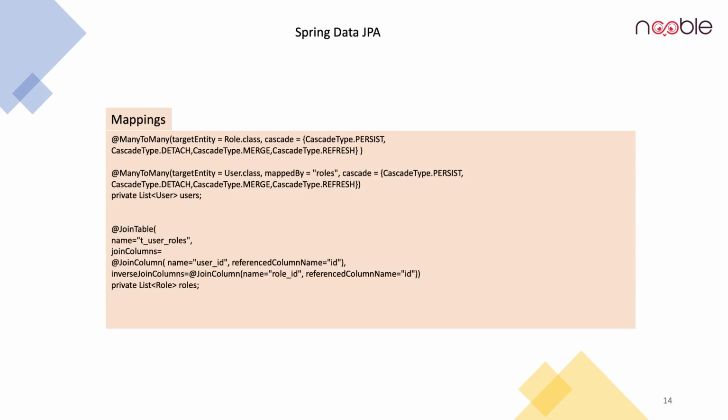So what we do is we'll write join columns equal to, and we'll be using the annotation @JoinColumn, and here I'll give the name for the field that we are using. I'll put it as user_ID, and this is going to reference ID. And then comes the inverse join column, same equal to, we'll put @JoinColumn and name it as role_ID, and the reference column will be the ID in the roles entity. Now let us see this in IntelliJ.